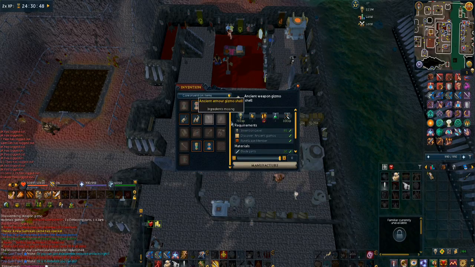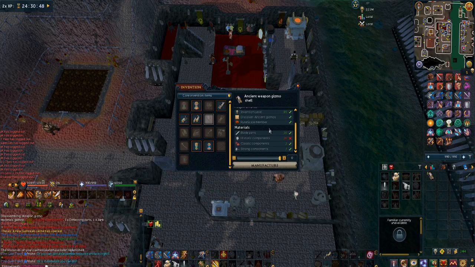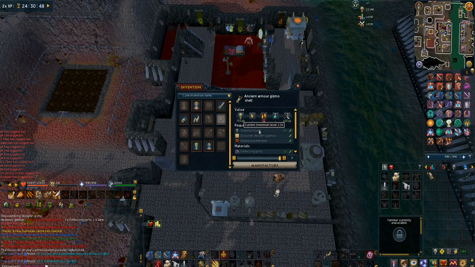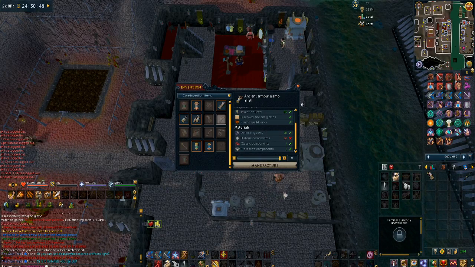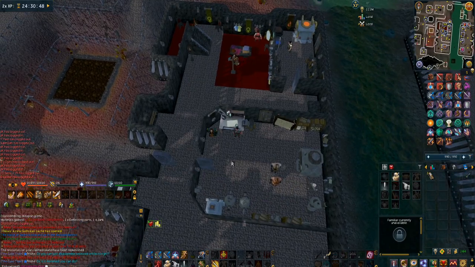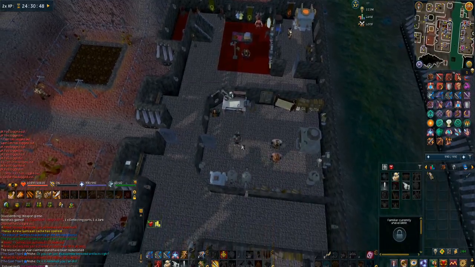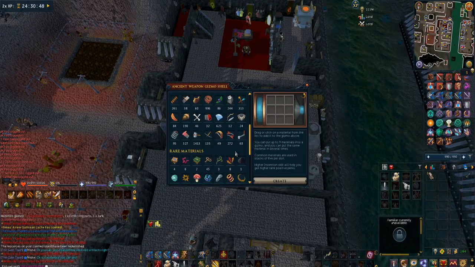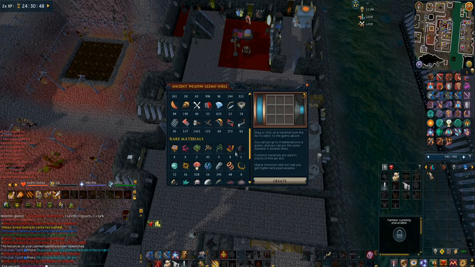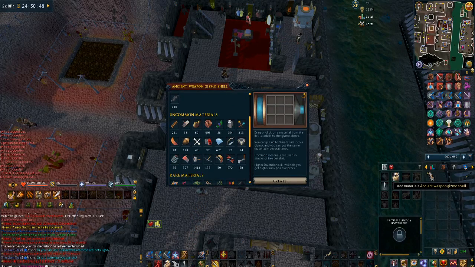You can see the ancient gizmo shell requires the same bladed and strong, but they also require historic and classic. Same here with the armor, it requires deflecting and protective, but also historic and classic. I don't have any historic, so I can't make any. Now, I would try and show an example, but I'll probably fail it, because I have like 2 gizmos here.